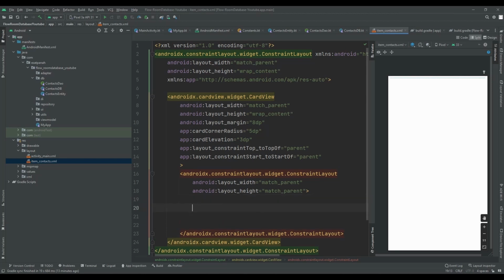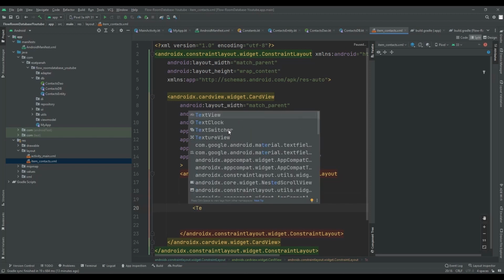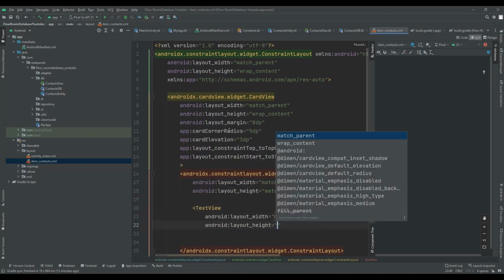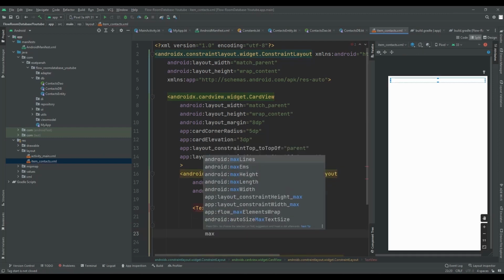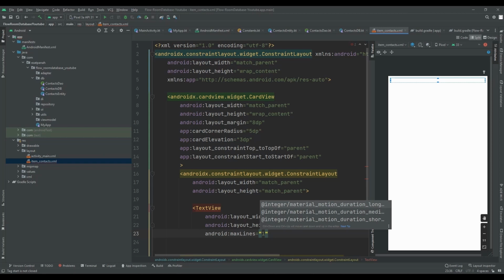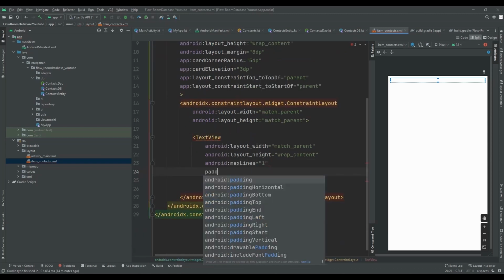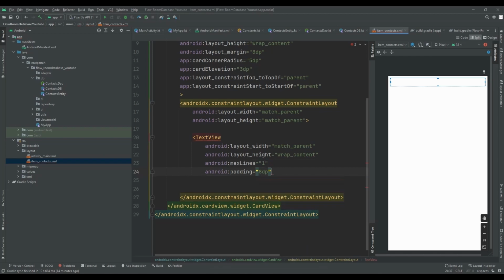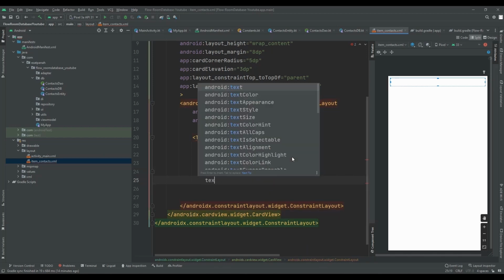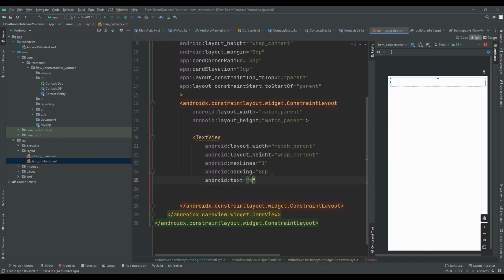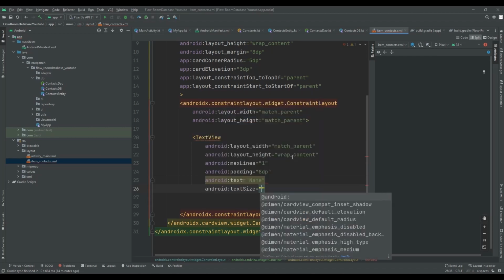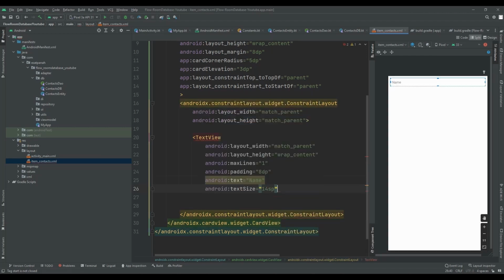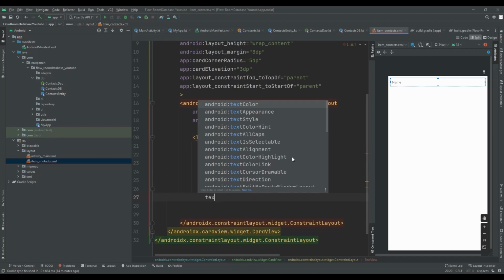So let's add a text view. Can be match parent, and this one can be wrap content. Max line is 1. We can have some padding. Okay, it's good. And it's a name. Let me put the text size as well.